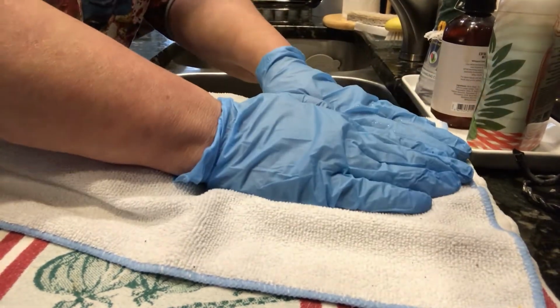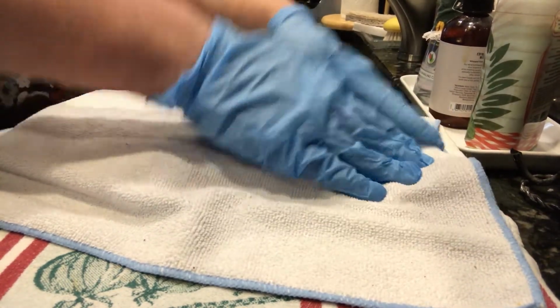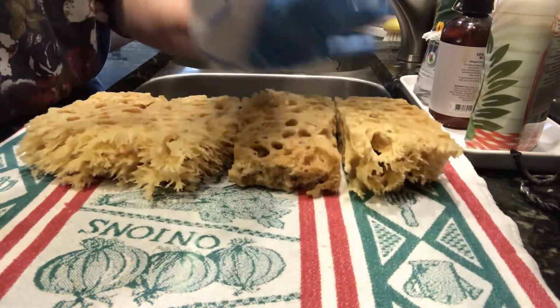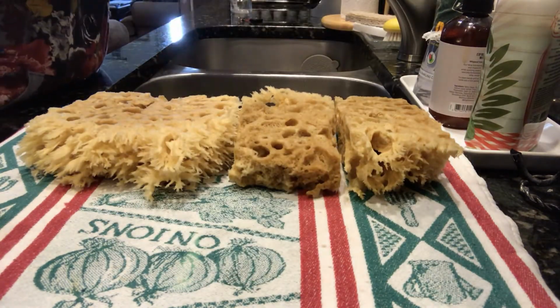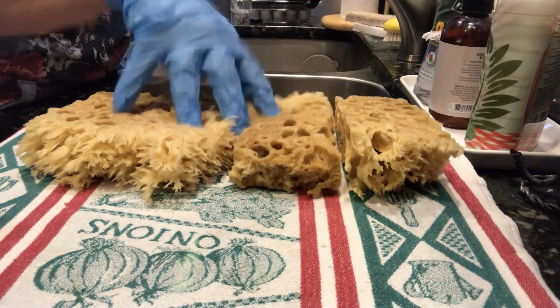So this doesn't take a lot of time. It literally only took me a couple minutes here. So now that we've got that done, we'll take that towel off. We can go ahead and start trimming them so that they can fit into our molds.